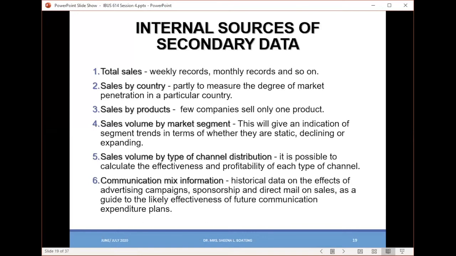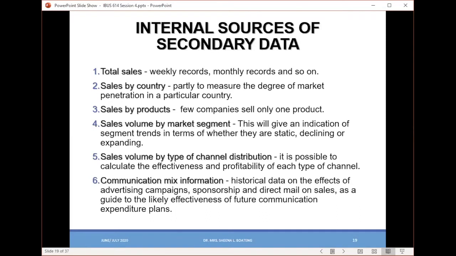in Ghana, right? So that is an example of how sales volumes by product and by market segment can cause a particular foreign company to stop selling a product in a given market, depending on how they are performing. Because Dasani is no longer sold in Ghana, but it is sold in other foreign markets.